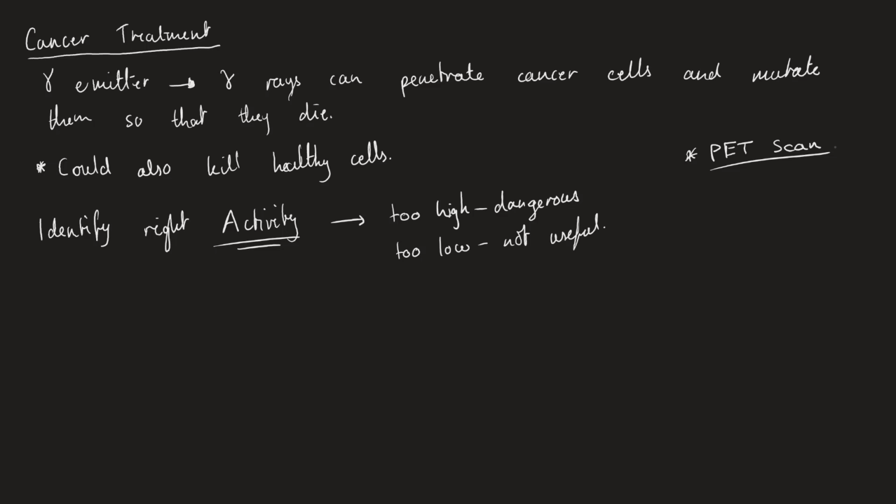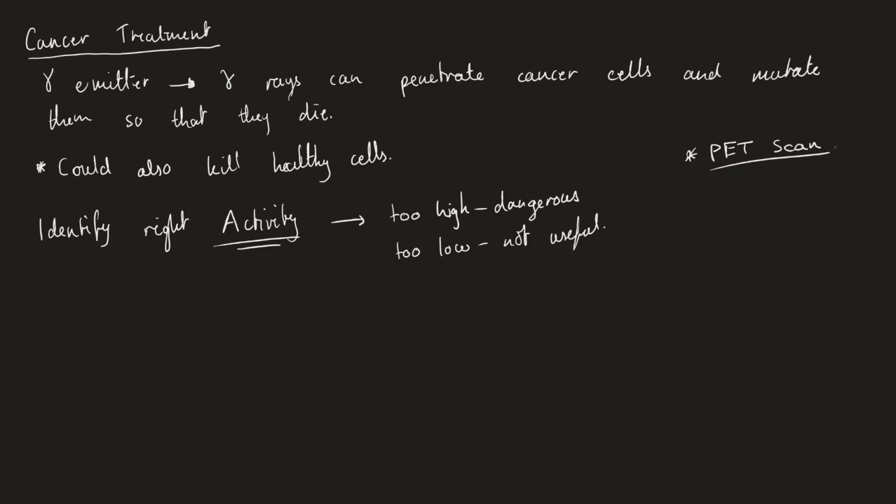PET scans are where you have an actual positron being emitted inside the body that then annihilates with an electron in the body and produces gamma rays that we can detect, and that allows us to pinpoint the tumours. That is then coupled with this cancer treatment. Now, this is why we have to be careful of what exactly we are exposing the patients to, because too much radiation is obviously going to be dangerous. Too little radiation, we have no use for that. It's just going to be like a breeze. It's not going to help your body in any way.